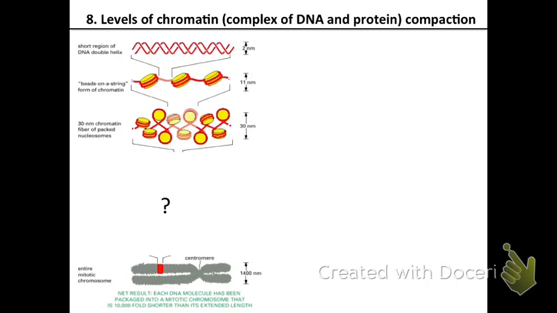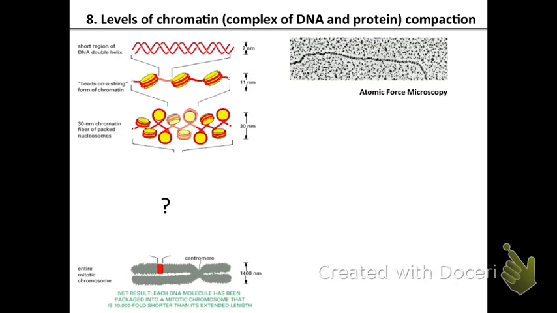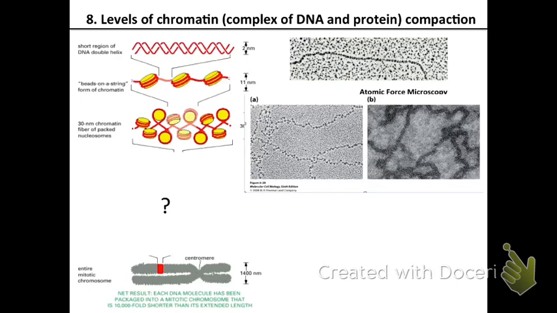Some of these structures are pretty clearly known to exist because you can actually see them. Sometimes in science, seeing is believing, right? You can use different kinds of microscopy techniques, such as electron microscopy, to visualize these things. So this is the DNA under an electron microscope. You can see it's nice and linear, looks pretty, right? And then the first level of packaging of the DNA into nucleosomes forms a beads-on-a-string structure, because each nucleosome looks like a bead, and this looks like a little string, right? So you have the beads on a string.